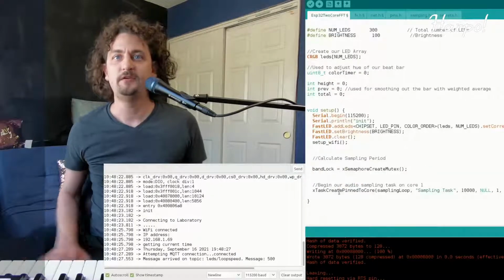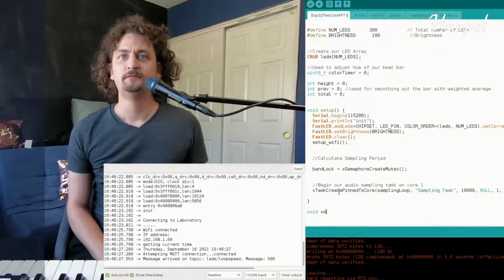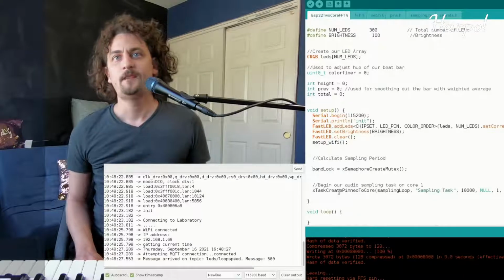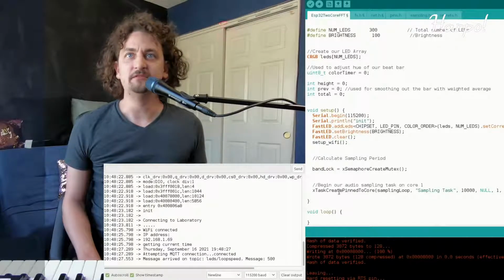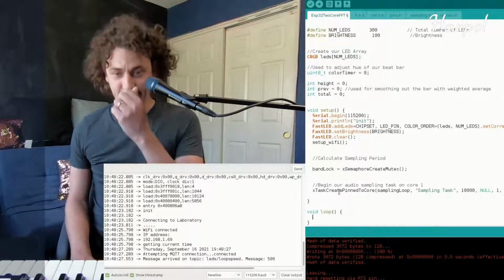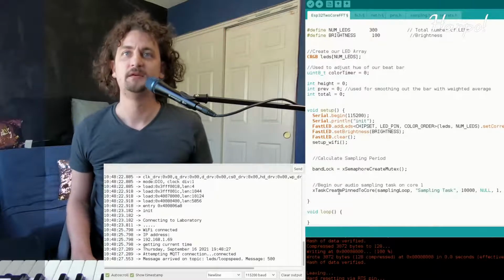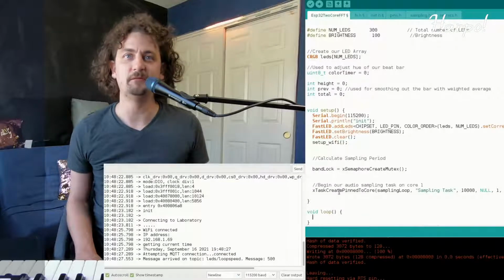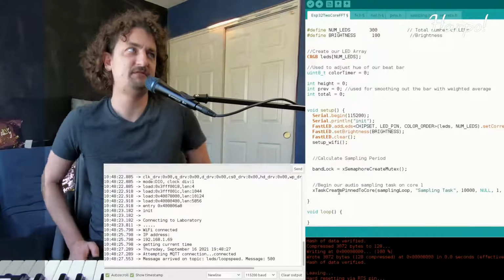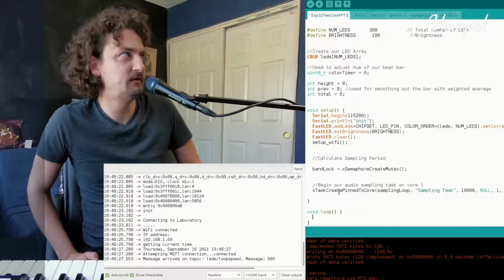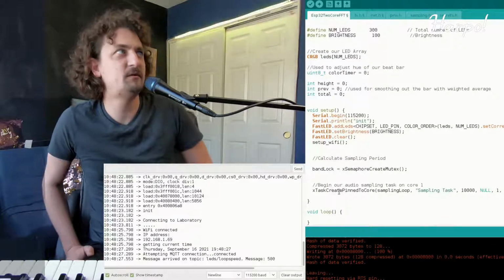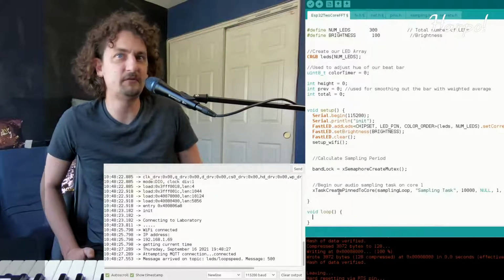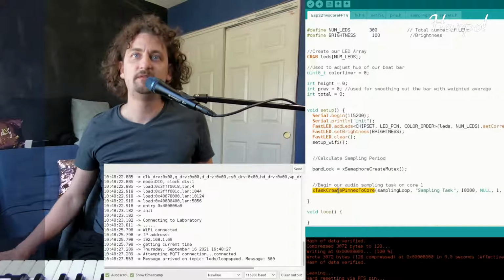So now we actually need a real loop. That will need to decide what effect to be running, because we can assume the FFT is always going to be running. So that's always running. And the Wi-Fi is always running because we've pinned those to their relative cores. They are pinned.